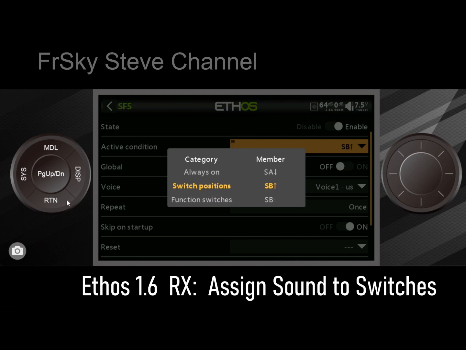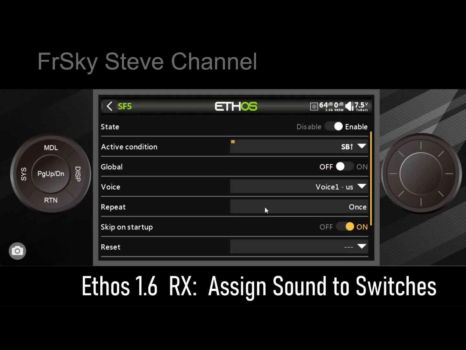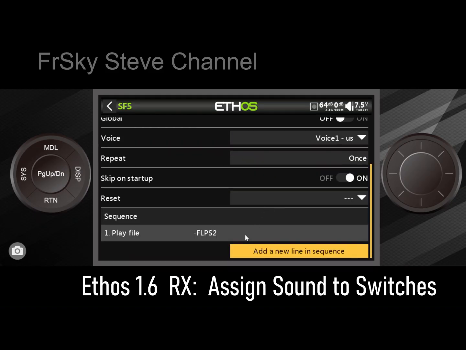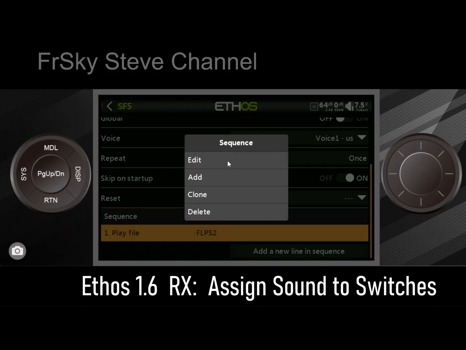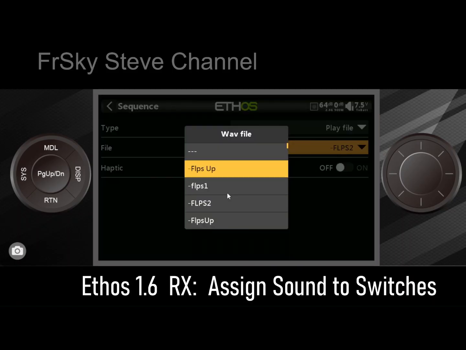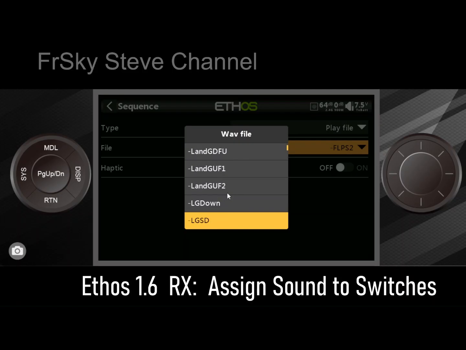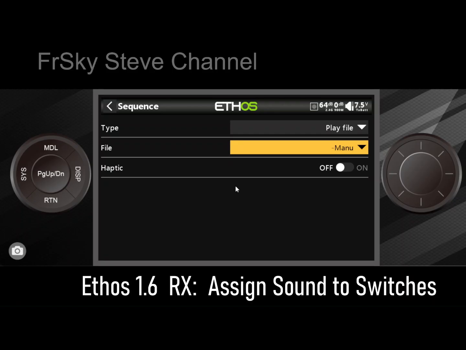Switch B up. I want it to say manual, so I come down here. And you can just click inside of there. All we're going to do is change the file to manual. If I can find manual. Alright, that would probably do it right there.